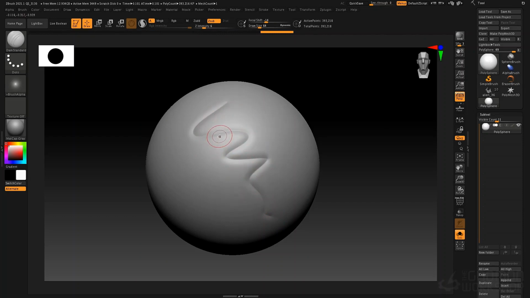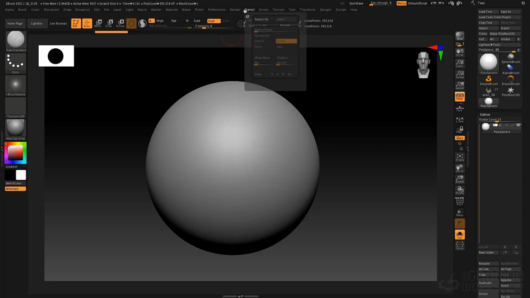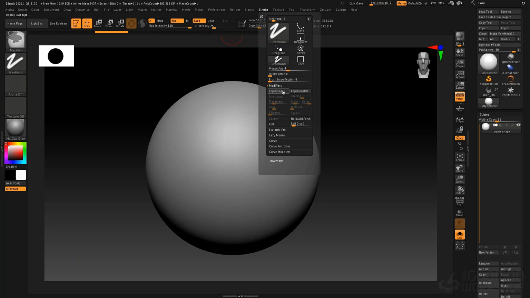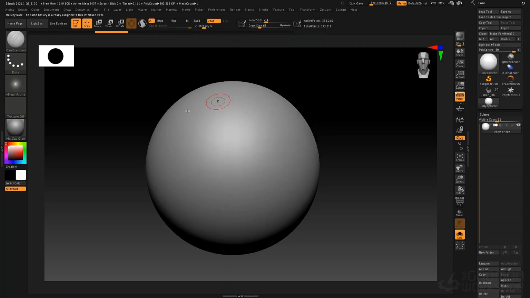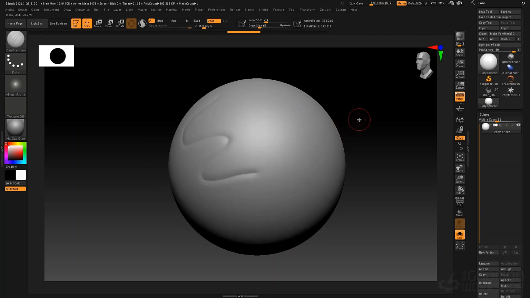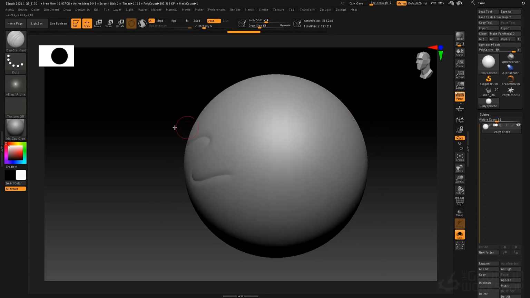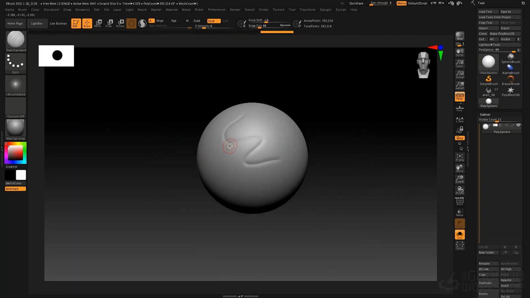Now I use this all the time when I'm detailing with alphas, when I'm painting. It has a variety of different applications, and I have a hotkey set for it. ZBrush has a default hotkey, but I reset the default hotkey by going to Stroke, Control-Alt clicking on Replay Last, and then setting that to Alt-1. So now if I draw a stroke on the model, and then don't move it, press Alt-1 multiple times, it will replay that stroke. Now, if I were to move the model and then replay stroke, it's going to repeat that movement. So make sure that you do your stroke, and then before you do anything else, replay it.